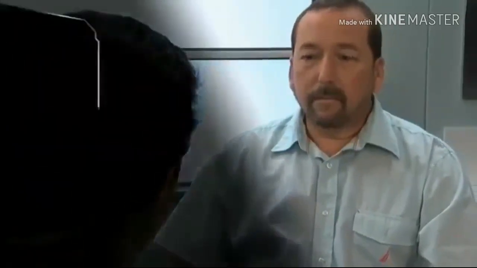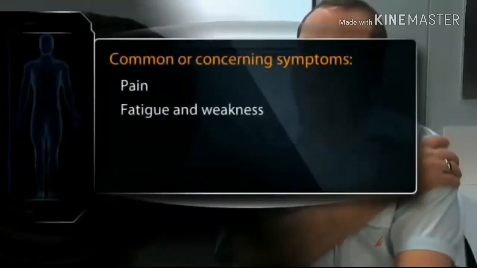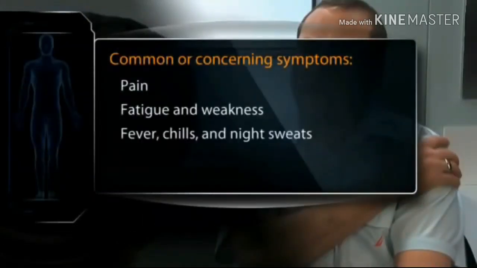Before beginning any physical examination, elicit a careful history to clarify the patient's concerns. Common or concerning symptoms relating to the general survey and vital signs include pain, fatigue and weakness, fever, chills and night sweats, and changes in weight. Pain is one of the most common presenting symptoms in office practice. An estimated 76 million Americans report intermittent or persistent pain each year.